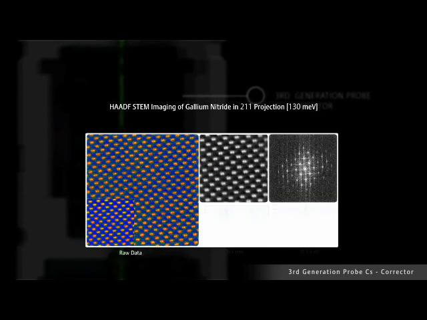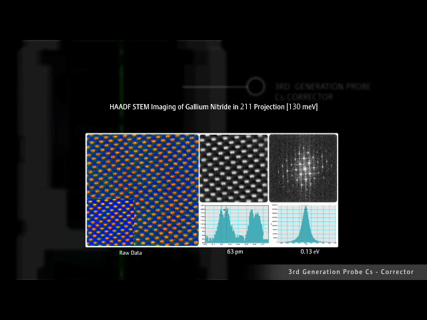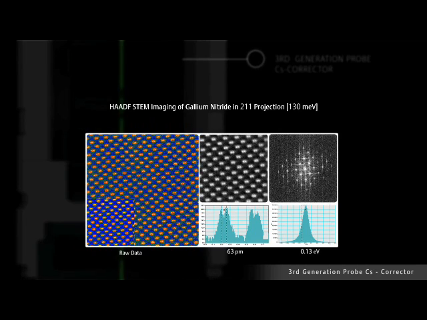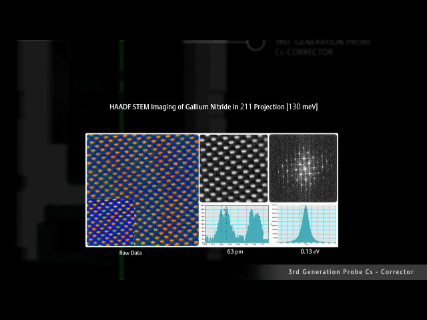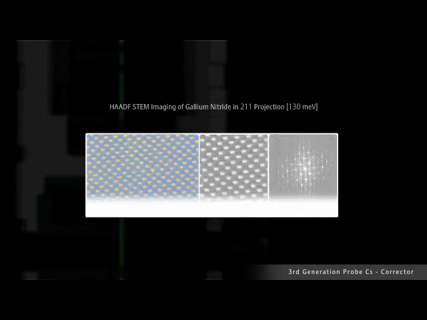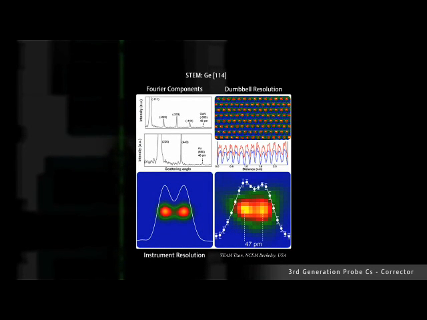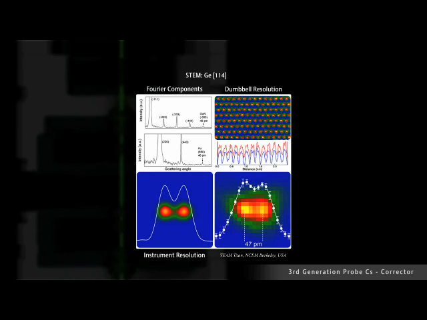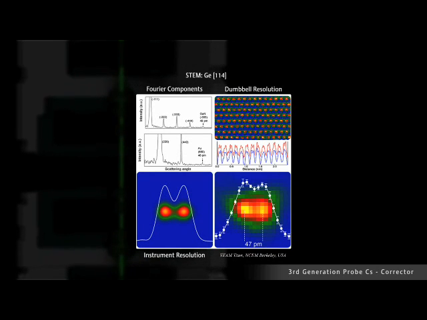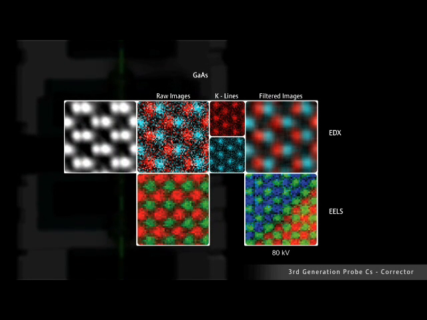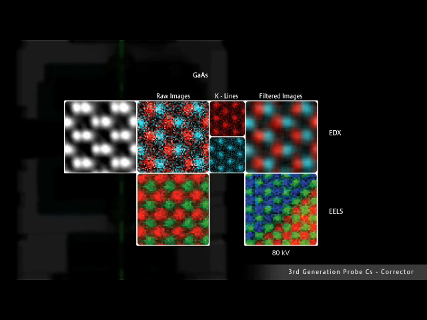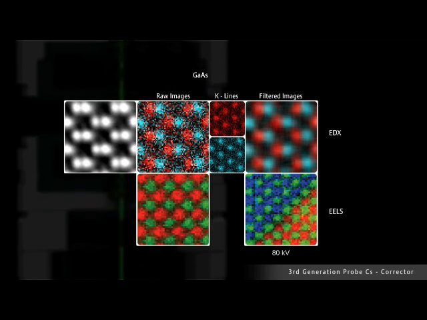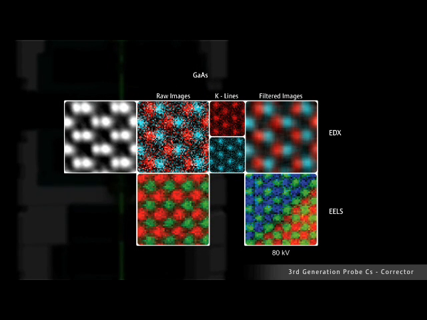63 picometers can be resolved in the high-angle annular dark field STEM detector imaging of gallium nitride in 2-1-1 projection with an extremely high energy resolution of 130 millivolts. By using the TEM project microscopes, even the germanium dumbbell with a spacing of 49 picometers can be resolved using HR-STEM. In combination with an EEL spectrometer or SUPER-X detector, atomic chemical mapping reveals the polarity of gallium arsenide or the chemical change at perovskite interfaces.